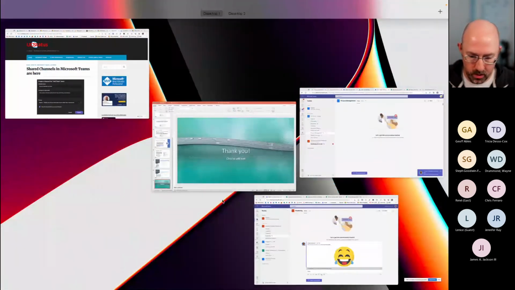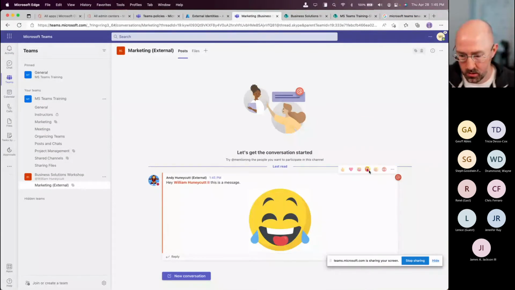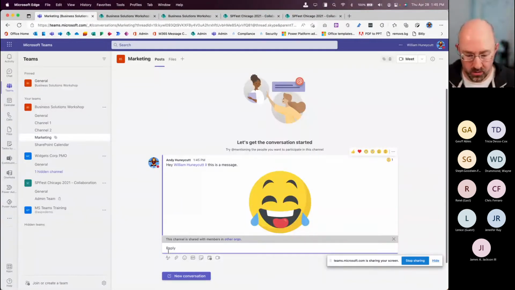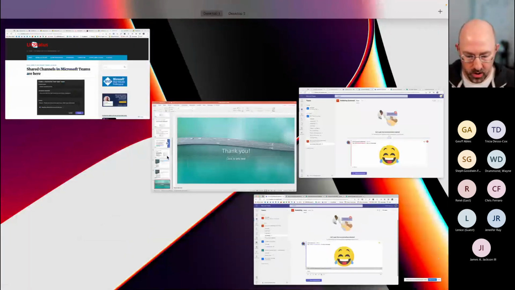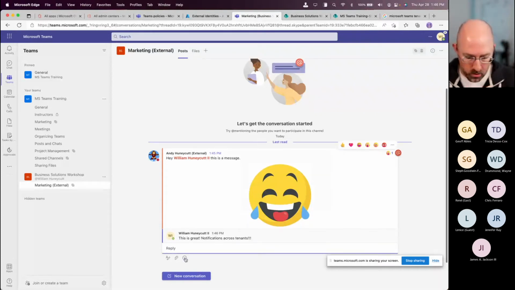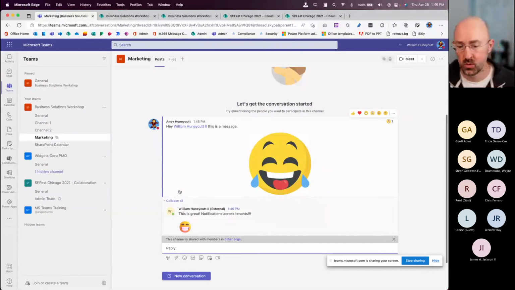All right, so I sent that over, and right away, this person's already received a notification. They didn't have to switch tenants. They were @mentioned. They can go ahead and reply, switching back over. And just like that, seamless communication. This person can also respond however they want. And just like that, we're communicating across tenants without switching. We're sharing content, sharing files, and receiving notifications across tenants. It's a really seamless experience, and I'm really excited for that.